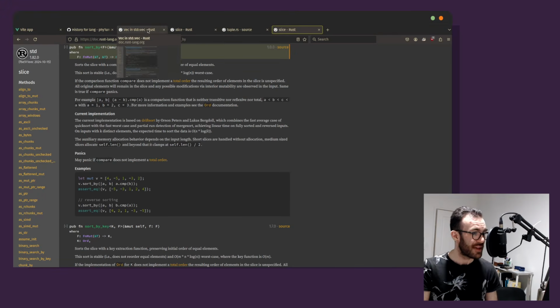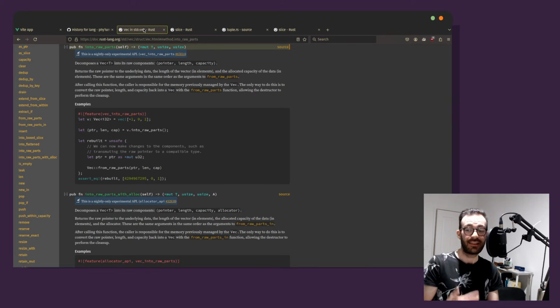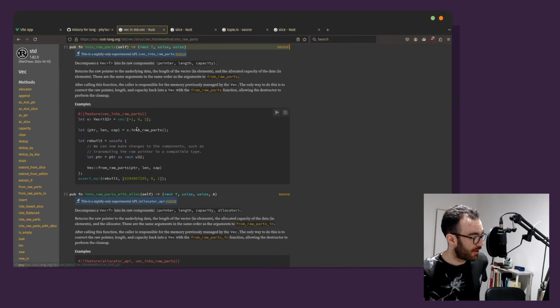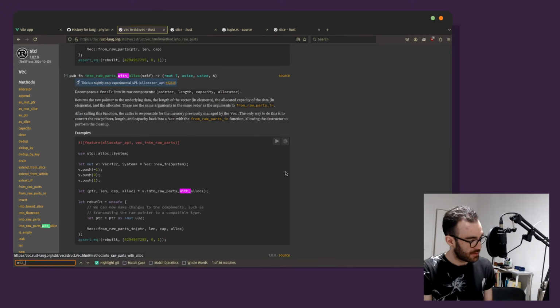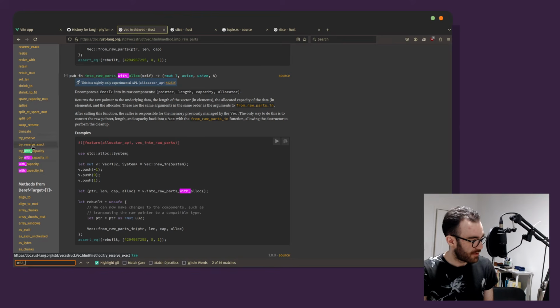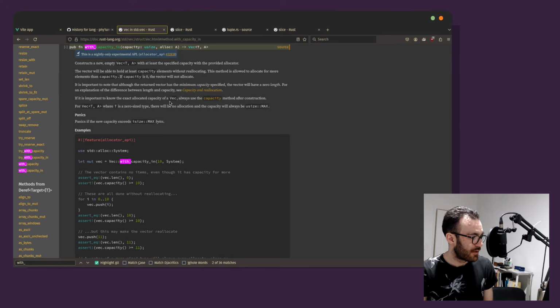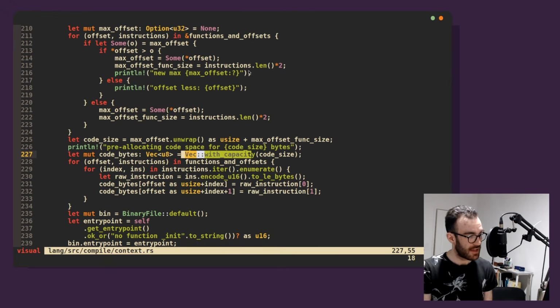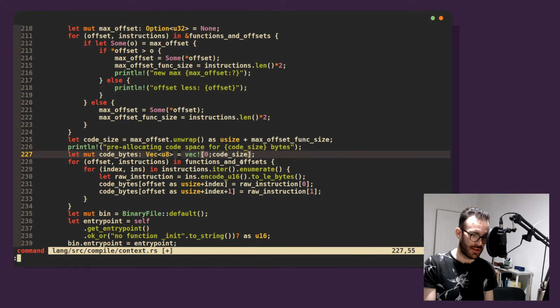There's a difference. Capacity just means that when we add to the length, it is pre-allocated so it doesn't have to grow. So I want a vec with size, not capacity. Can I Rust vec with size? I guess the other thing I could do is use the macro, and I could say vec![0; size]. I think that will do it. I think that makes sense.